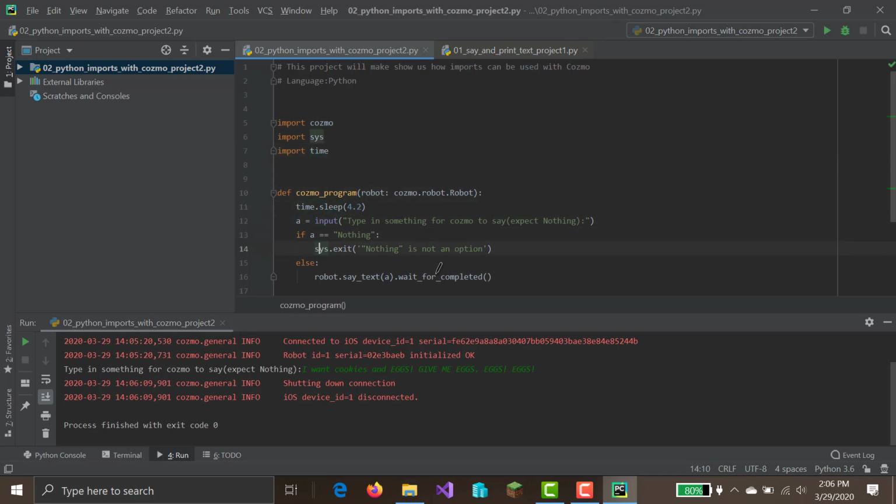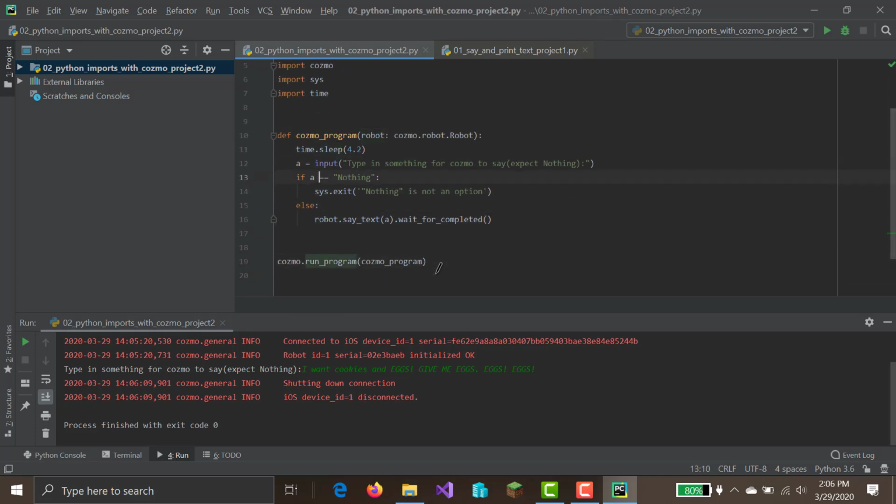Now if you see here, we can see robot.say_text, and an input. What's an input? We haven't used this in our last video. An input, well, I'm glad you asked. An input is like, let's say the teacher asked you, what's 2 plus 5?